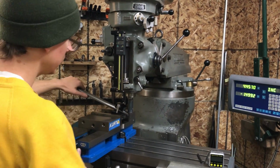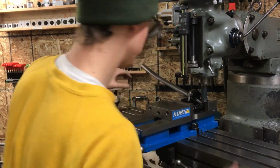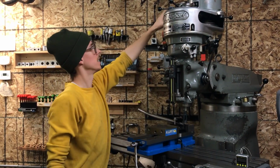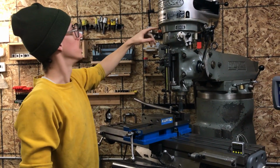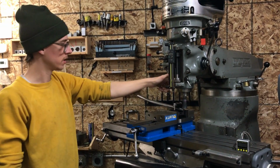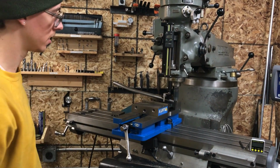I'm going to lock the table so it can't move around. I'm going to lock the vise. This is a pretty steep angle. Let me lower that angle some. Now we can make our cut. This is 660 RPM. And by pulling this lever out, now it's going to feed the cut for me.